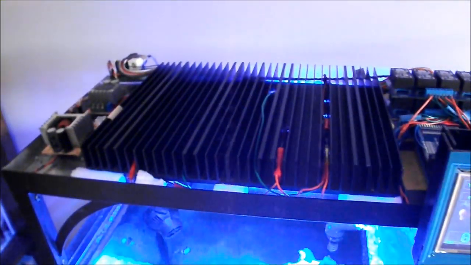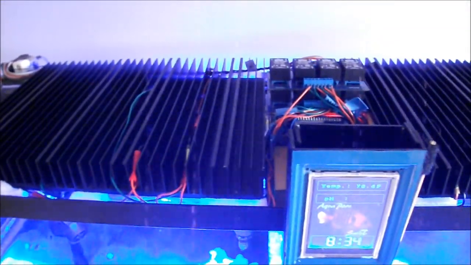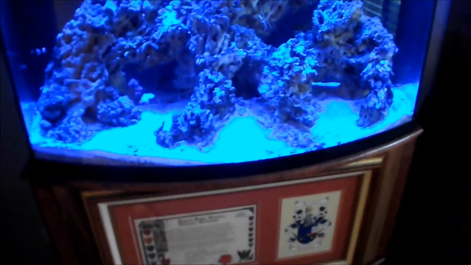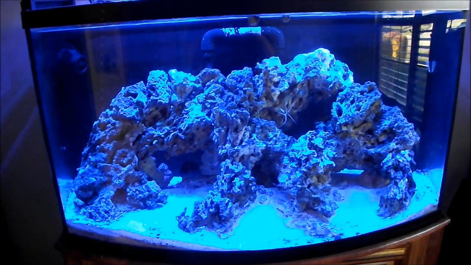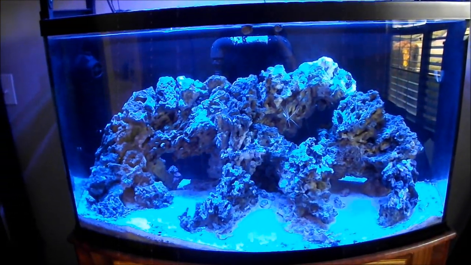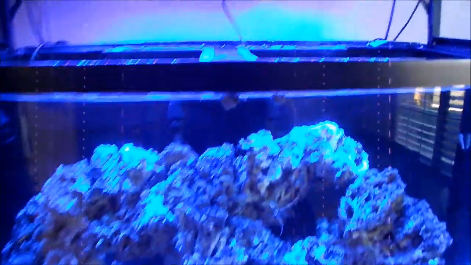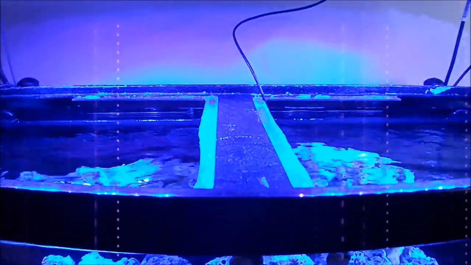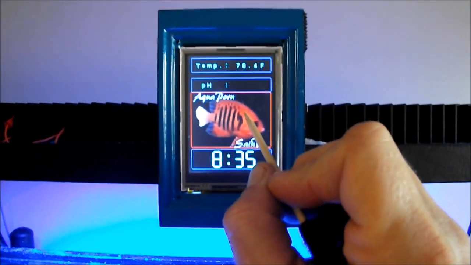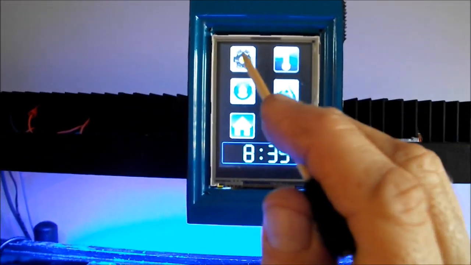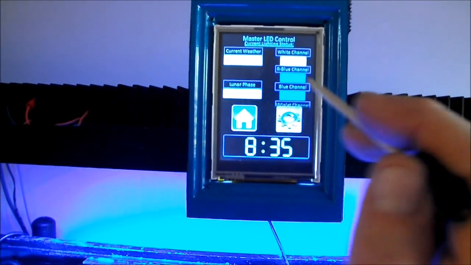Project's coming along. Now I just have to work on getting the coding working. There's some things that I need to take care of. Isolating the pH, as I mentioned, is one of them. And then I have to figure out how to get the LED programs working together. I have a sunrise sunset program, but also I have a program where I can control it, but they don't work well together right now. So here we go.